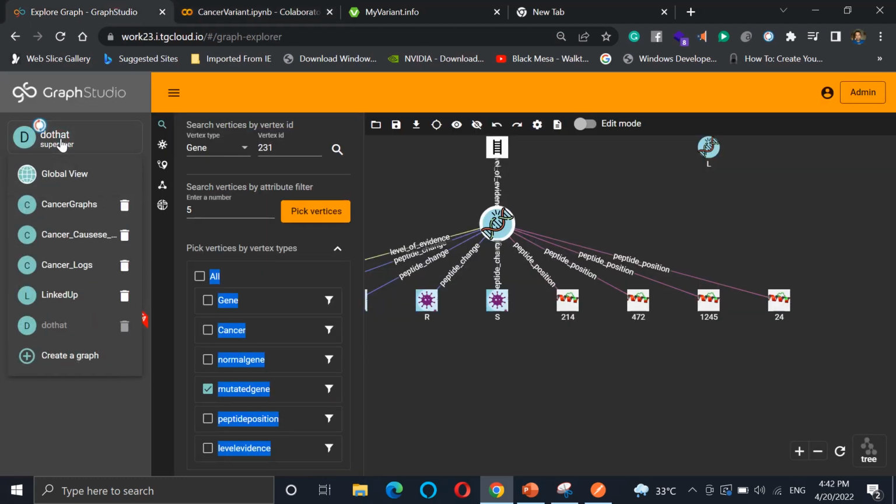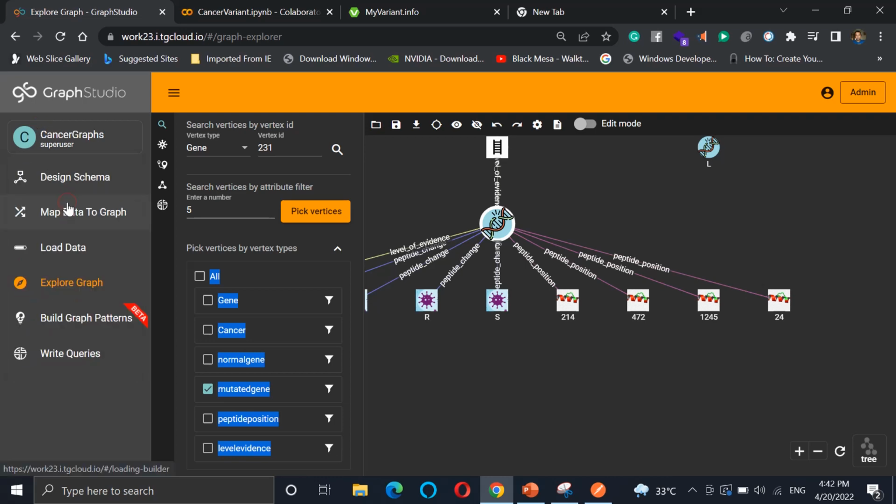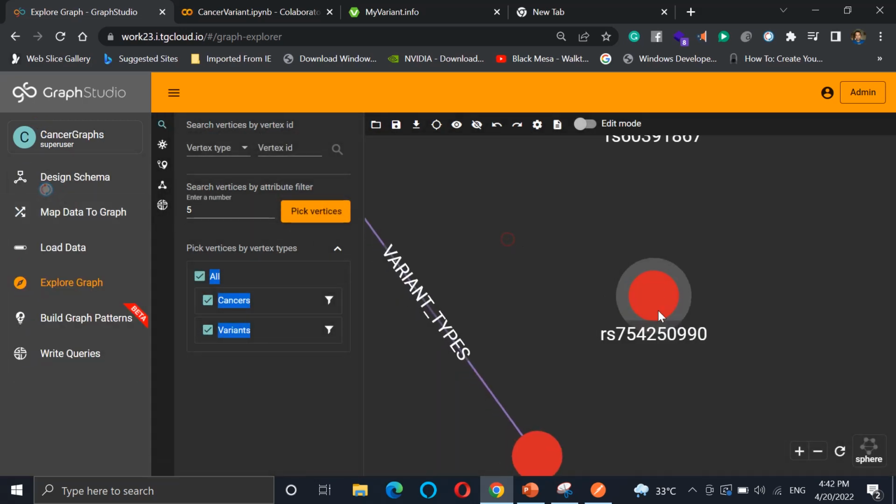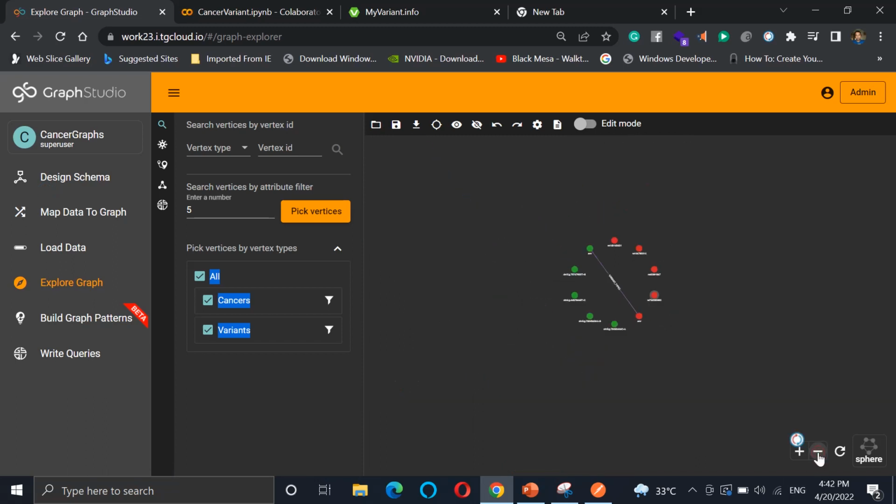The main graph is our other graph, and if we click on Cancer Graph, you get the information. Between different variants and the type of RSIDs that are there, this linkage has been created.